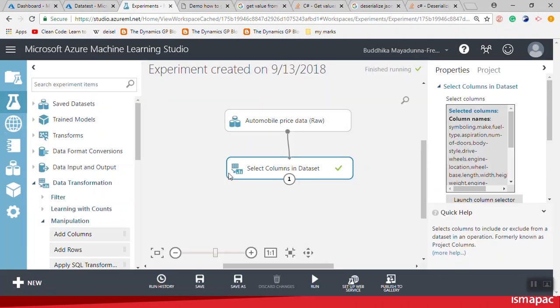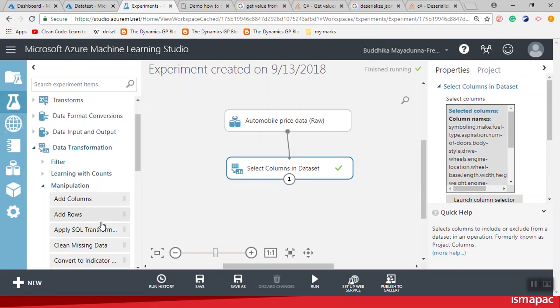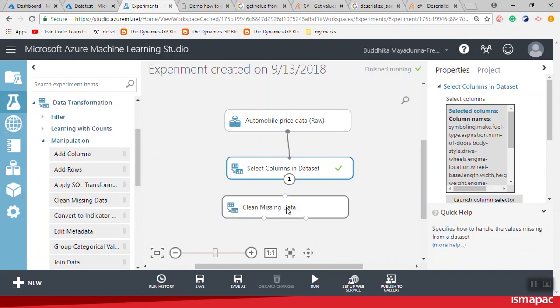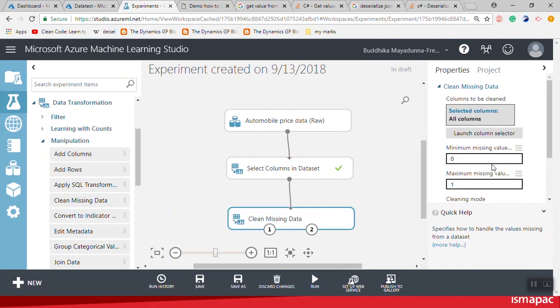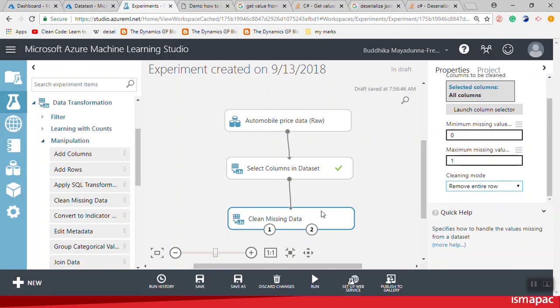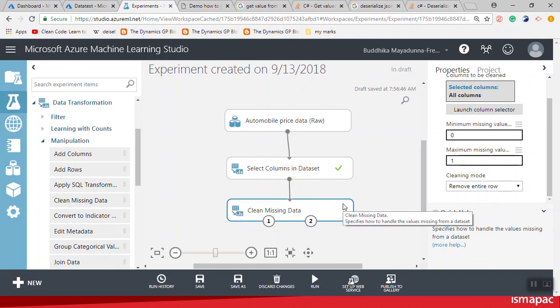To get those cleaned, I'm going to data transformation and clean missing data. I'm going to drag and drop that. And if you see on your right hand side, there are a couple of cleaning modes we can select. In my case, I'm going to select remove entire row because it is about 2-3 rows that have empty values. That is not causing much problem for me.